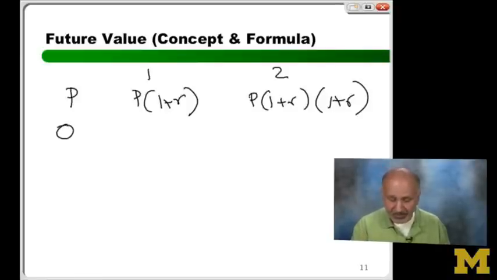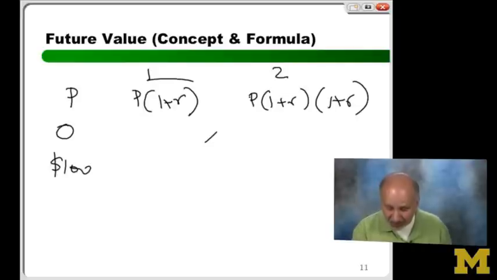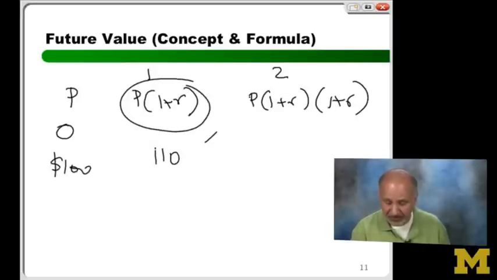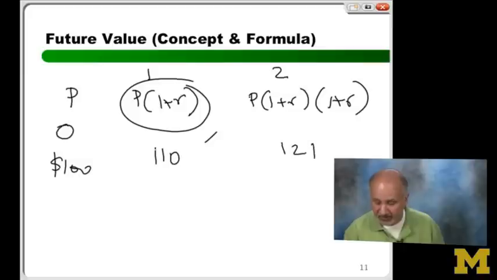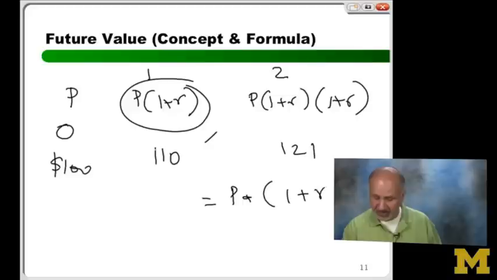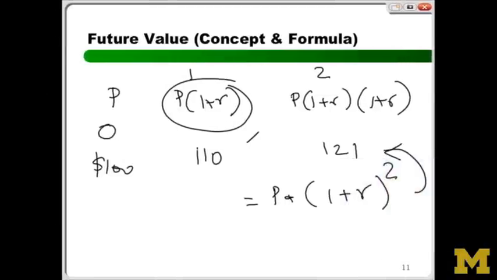Why? Because this P in our case was 100, but after 1 year this whole thing has become 110, and then when you carry it forward again it will become 121, and it turns out P times (1 + R) squared is exactly equal to 121. Now isn't this cool? The formula is telling you exactly what's going on instead of me throwing the formula at you. The formula makes sense. But here's where Einstein got blown away too.